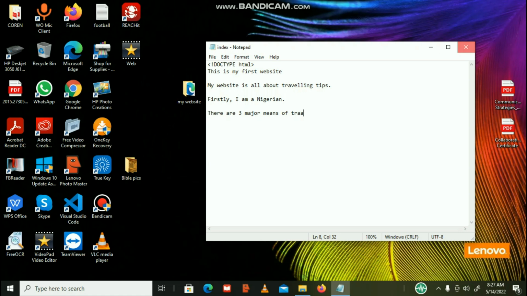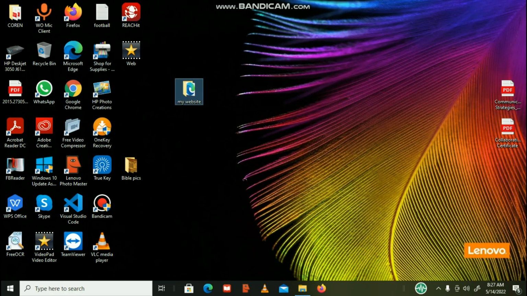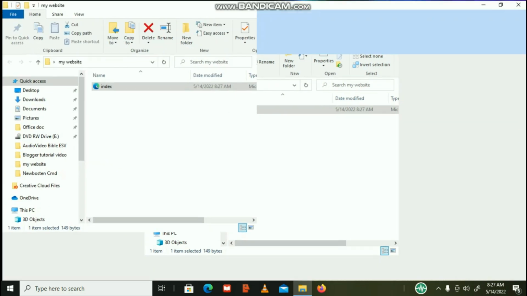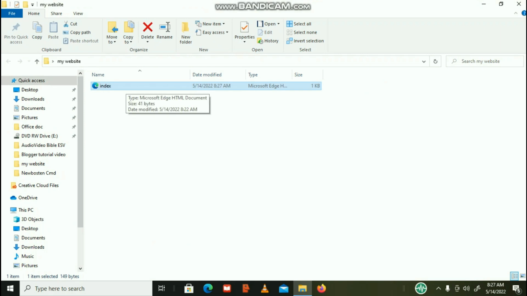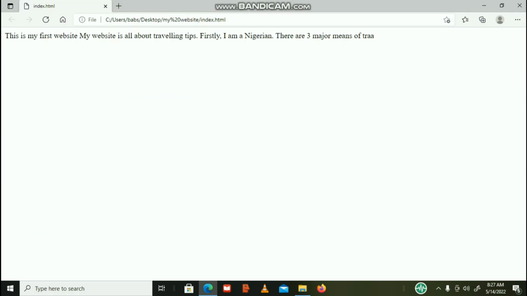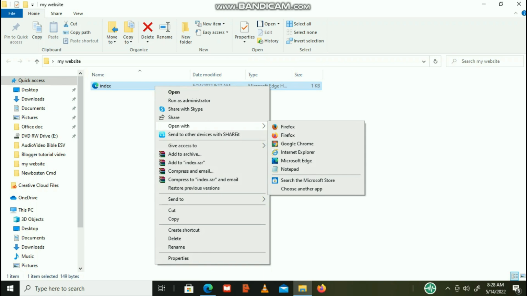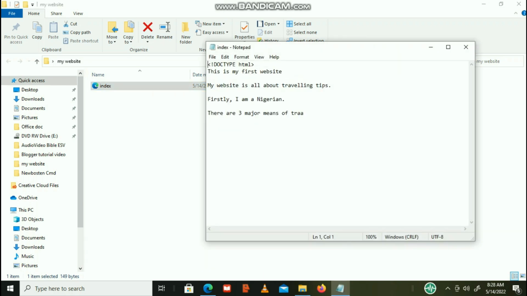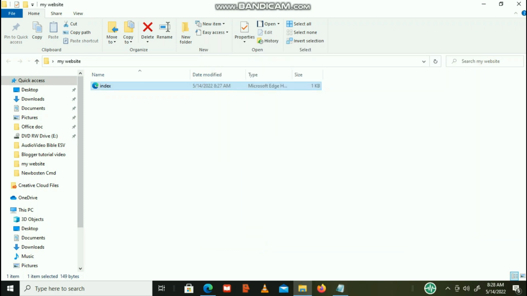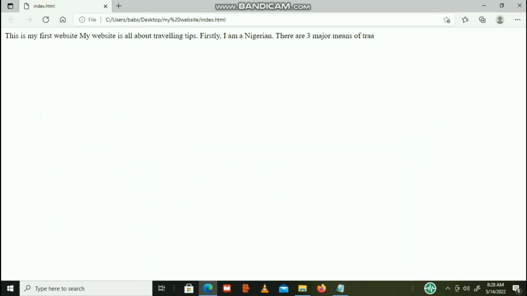So close it. Now go back to that folder, go to this file, index.html, and we launch it again. Let's see what is going to happen. And you'll be like, but wait, this is my source code. Go there, open with Notepad. My source code is formatted. How come it's not showing exactly like that on my web browser?